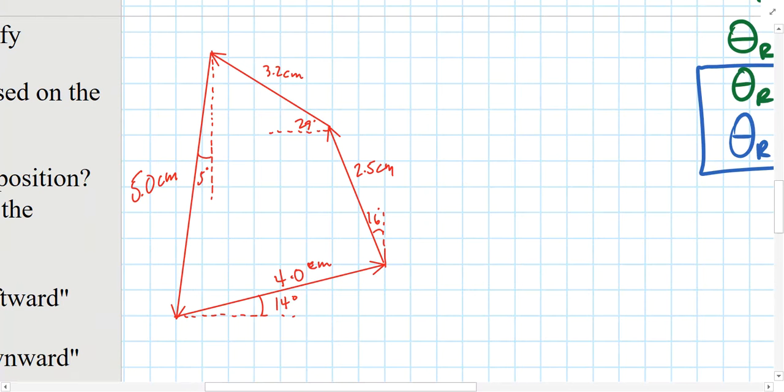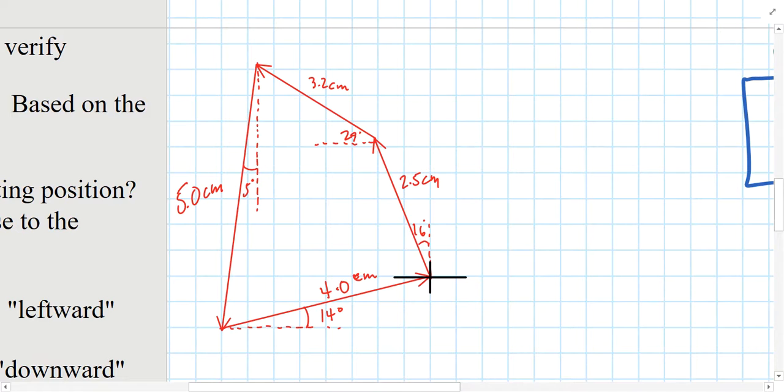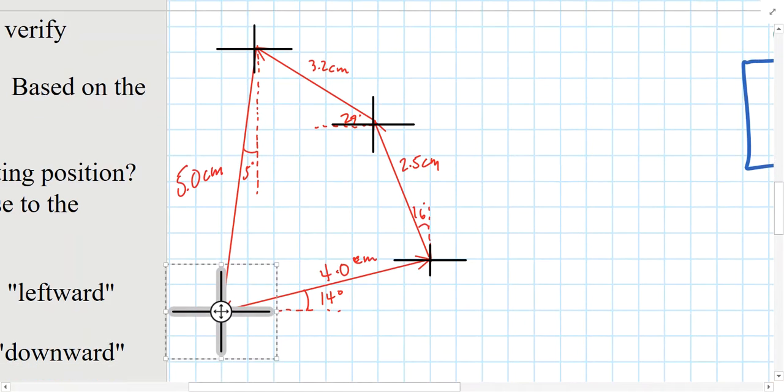So here's what I came up with, and I'm not saying that it's perfect, but I think it does represent the situation pretty well. At the beginning of each vector, I imagined a mini XY plane here, and so I drew this first angle 16 degrees counterclockwise to upward, and then I drew another, or imagined another intersection here, and I drew this angle 29 degrees clockwise to leftward, etc. So at each of these intersections, I imagined XY axes put in place, and that allowed me to understand the direction of travel for each of these vectors.